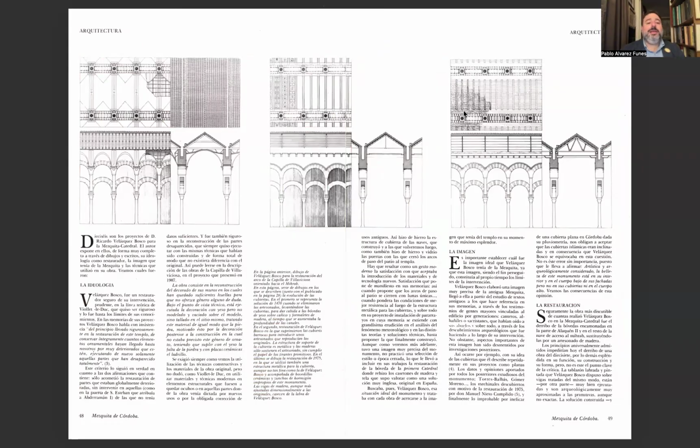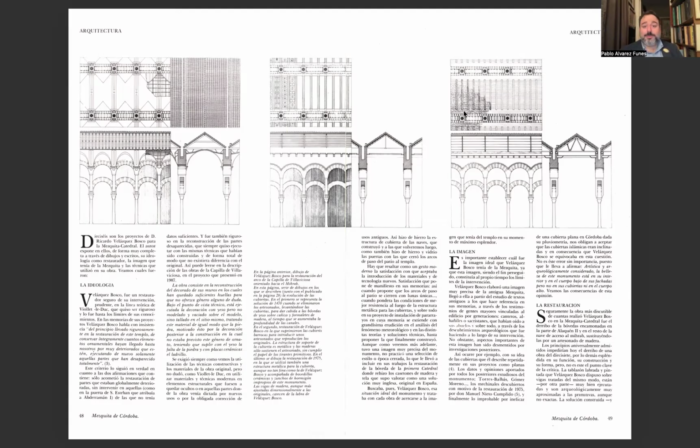And here as well are the stages. To the left, you have the mosque as he found it. And we will be talking about this because the mosque of Cordoba had initially a timber roof, like a coffered ceiling, and timber planks. That was removed in the 16th century because the timbers were in a very bad state, gradually removed and changed by plaster vaults. Then Ricardo Velázquez Bosco would reconstruct the timber, put back the flat timber ceiling, because we still preserve a lot of those beams that are now exposed in the courtyard. So we know how they looked.